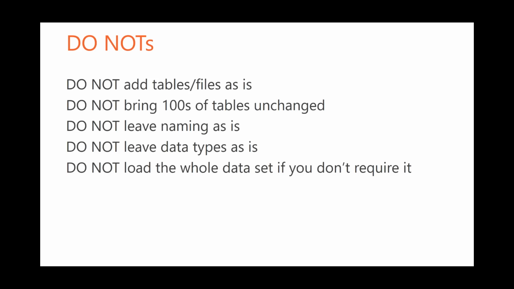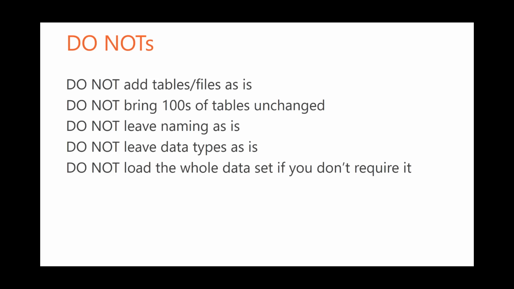And you do not leave data types as is. It's quite important that you get them fixed right in advance, and you usually don't need to load the whole data set. I've seen many people bringing a table with a million records, then in all of their Power BI pages, they filter out all product categories that are not this and that. And this is a filter applied in all pages. So if I have a filter applied in all pages, why am I bringing that data in the first place? It's better to apply that filtering in Power Query or in my data transformation steps.